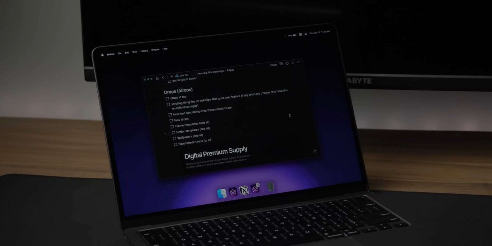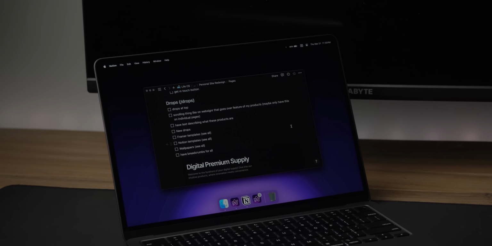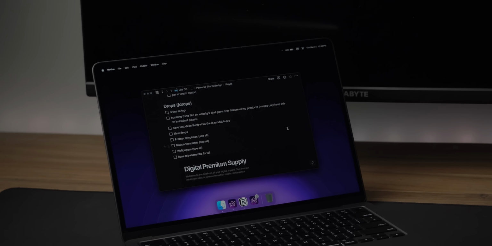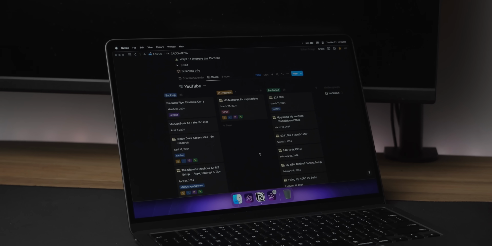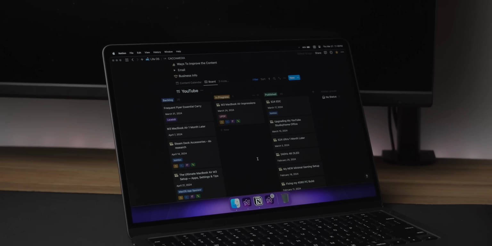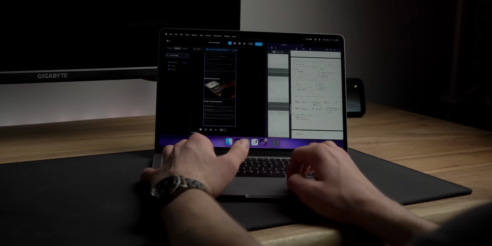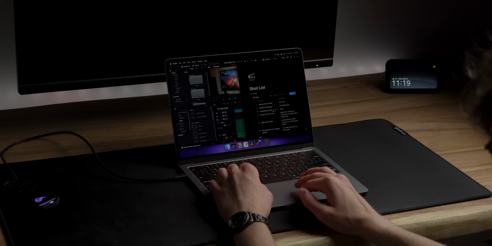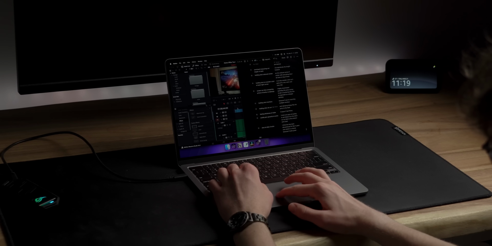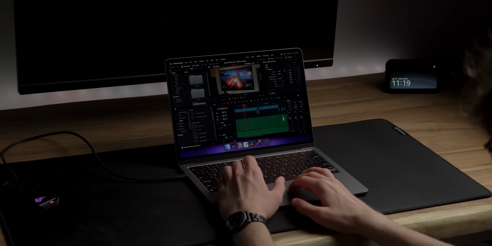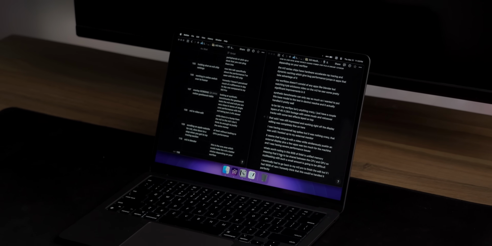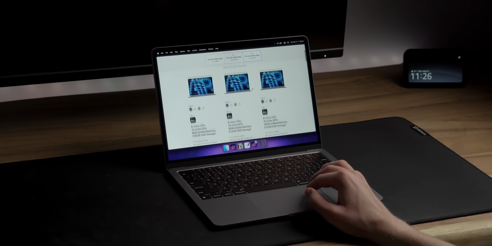Now, with this being a 13.6-inch display, it's actually very close in size to the 14. You have slightly thicker bezels, but the amount of available screen real estate feels practically the same. That said, on such a small screen, trying to multitask or do any sort of work that requires multiple panels, like video editing, it does feel very cramped. If you're constantly doing work like this off the display, the 15-inch model could be worth looking at.